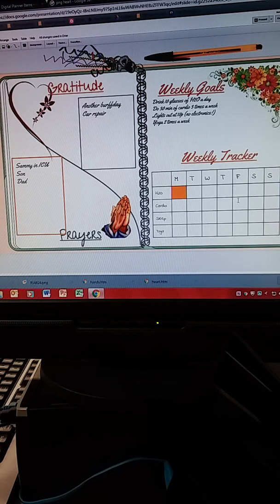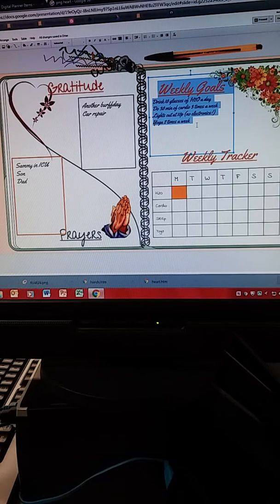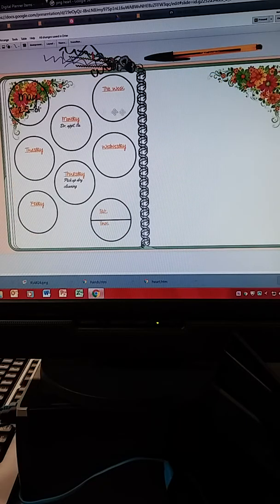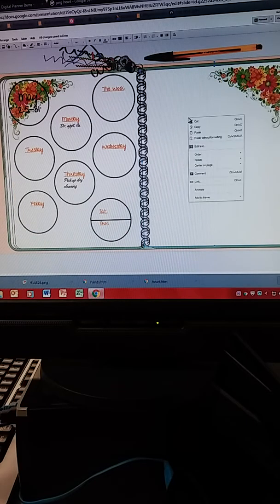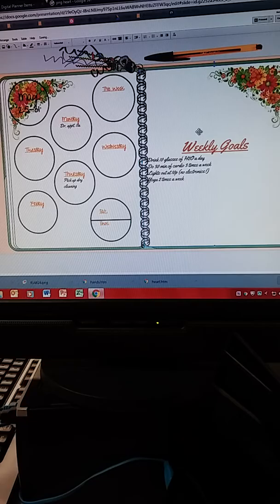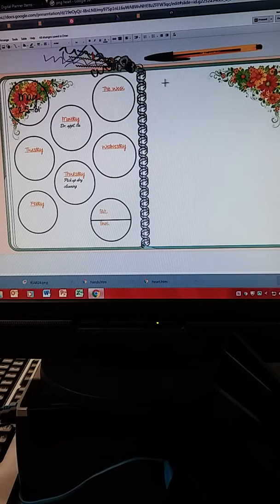Alright, so now we have our weekly goals and our weekly tracker here. So we're going to copy that text box, and we're going to put our weekly to-dos. You know what? That was not inside a text box. We're going to put a text box here.